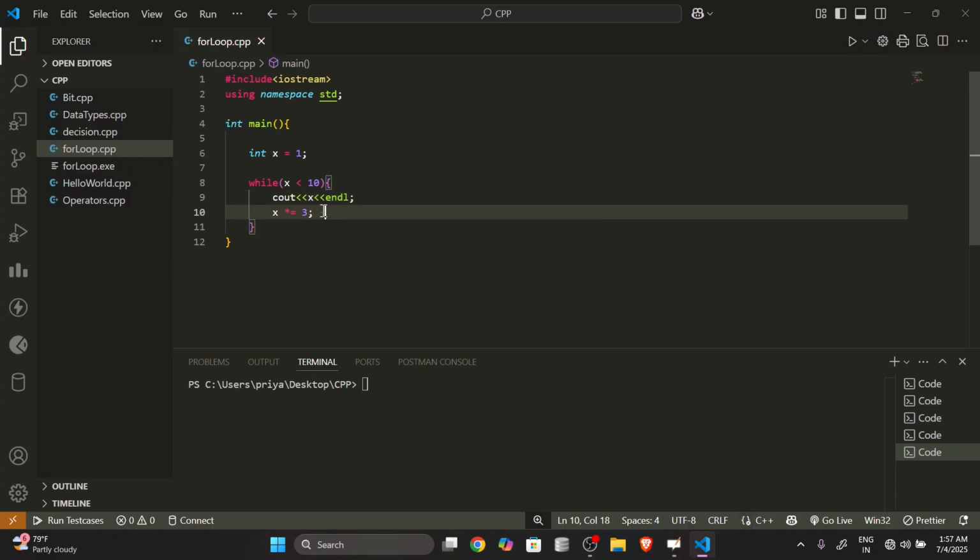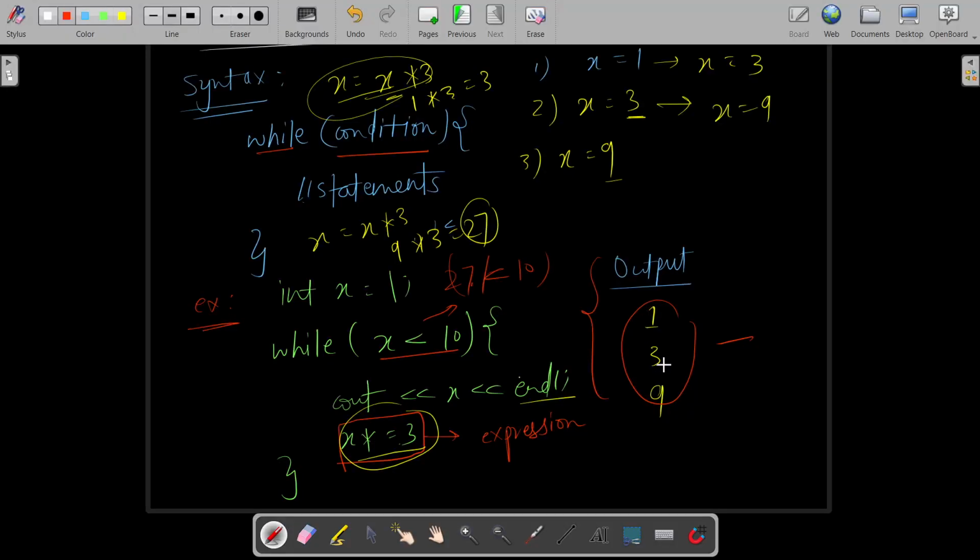Let me comment, this has the same meaning as x = x * 3. Now if we execute this, we get the output as 1 3 9. This was the same output that we got through the dry run of this while loop.